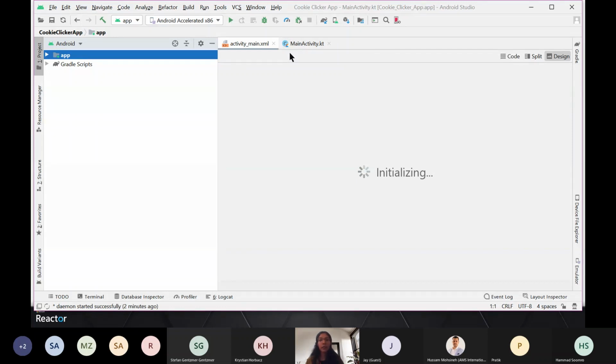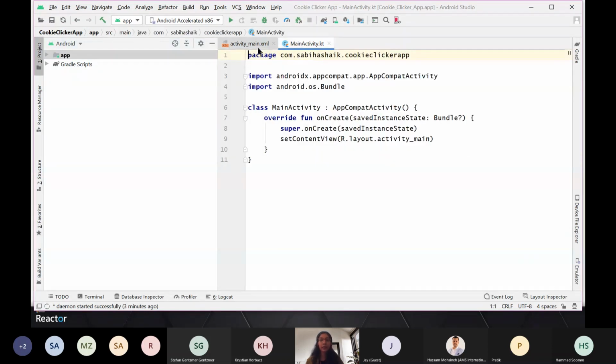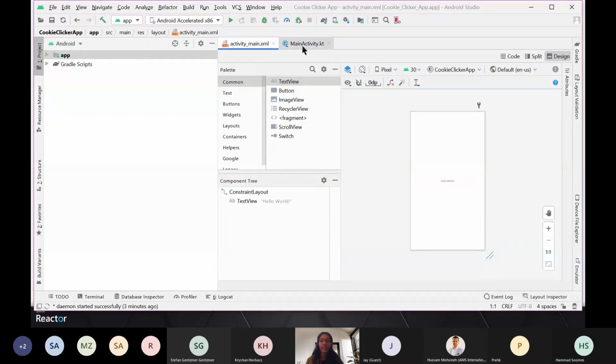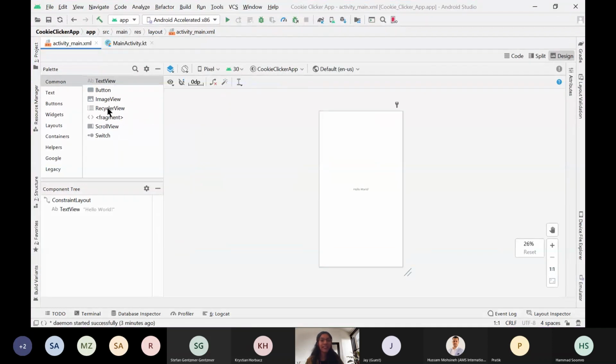So when you open up your first application, you're going to see two tabs that auto-generate for you at the top. You will have activity_main.xml, and you will also have MainActivity.kt, which would already be open when you first open the app. So I'm going to minimize the side section to give this a bit more space and expand that so you can all see that clearly.